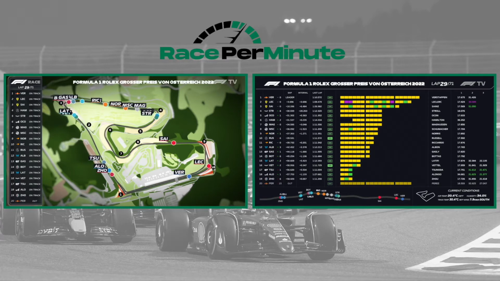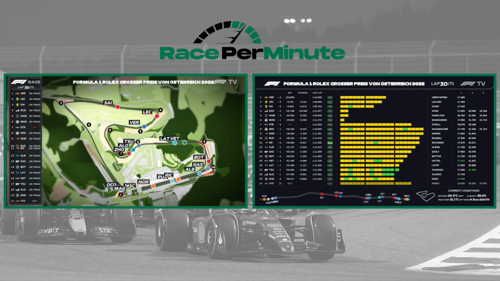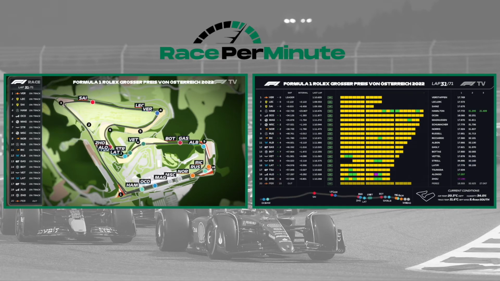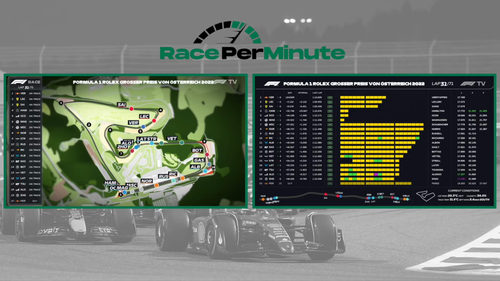Stroll is in P4. Okay, Stroll boxed. So Ocon 11.9 last lap. We think Hamilton will go to the end, but Ocon needs to stop again. So Mick is 1.2 behind. Main losses to him are turns 1 and 3.